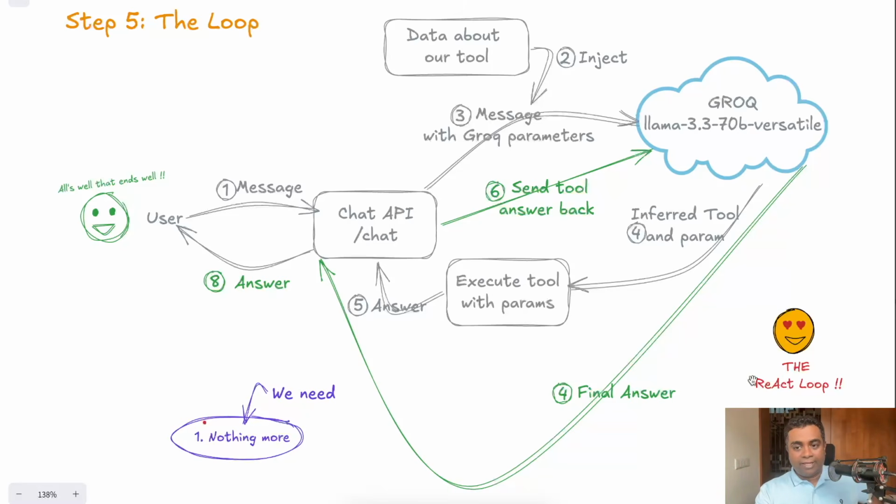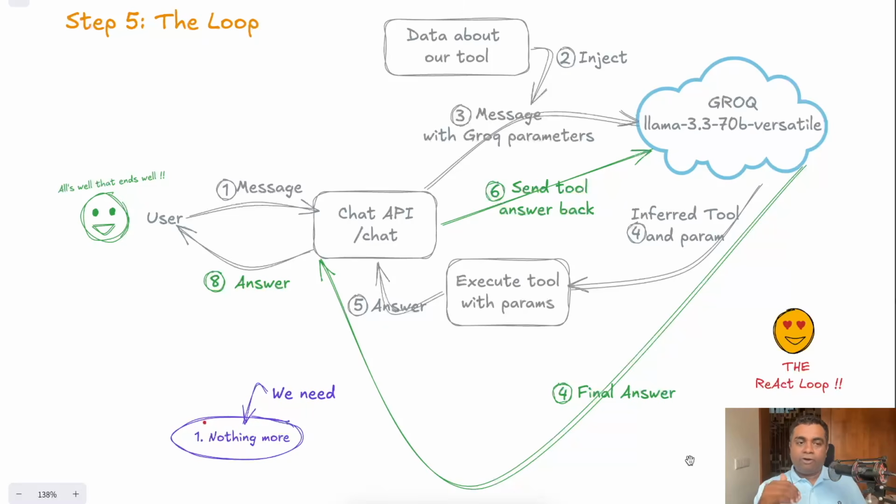So this whole thing is called as the ReAct loop. Not to confuse with the React library, this is reasoning, act is action. If this loop is called as ReAct, what it is actually doing is thought, action and observation, TAO as it's briefly called. We have all the things necessary to execute this step. We know how to hit the LLM, we know how to get the response back, we know how to send the response back to the user.